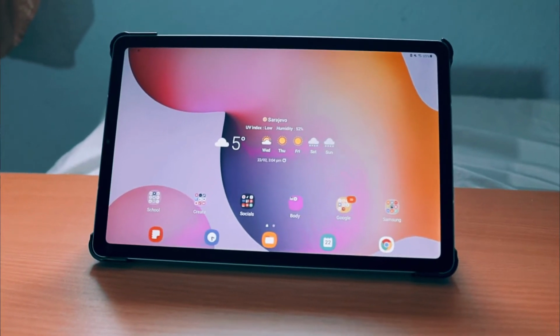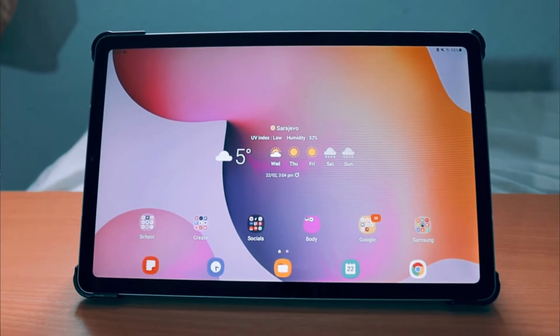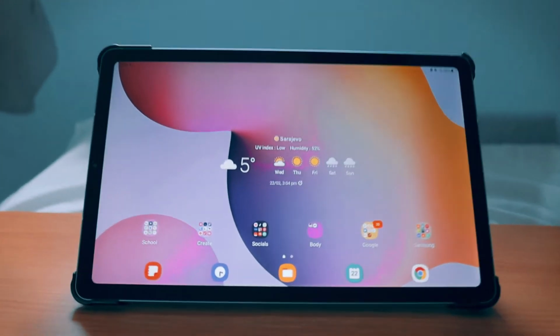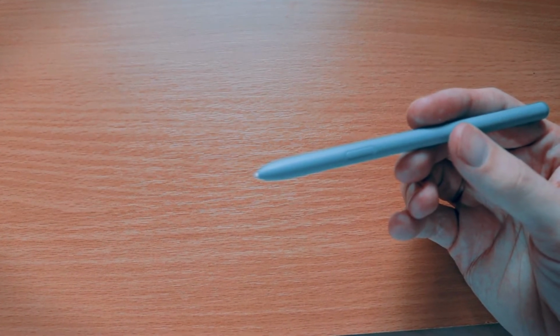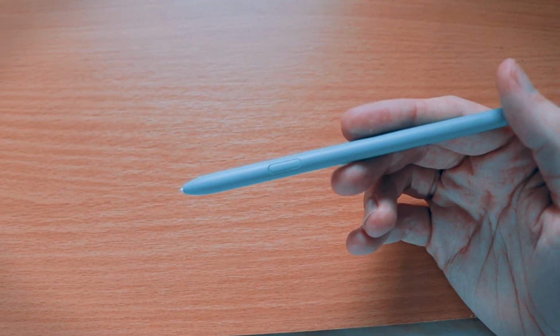Right now, in front of me, I think that we have one of the best budget tablets on the market. This is the Samsung Galaxy Tab S6 Lite, and it comes with its own pen, of course. This was really one of the most important things that I wanted to have on my tablet because I really wanted to get into drawing and digital art and all of that, which, you know, I did for some time, but then I just kind of fell out of it and it didn't really work out as a hobby for me. Okay, but let's kind of rewind and just talk about the tablet itself for a little bit.